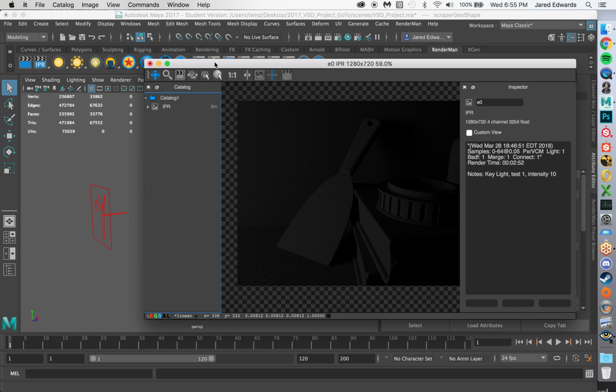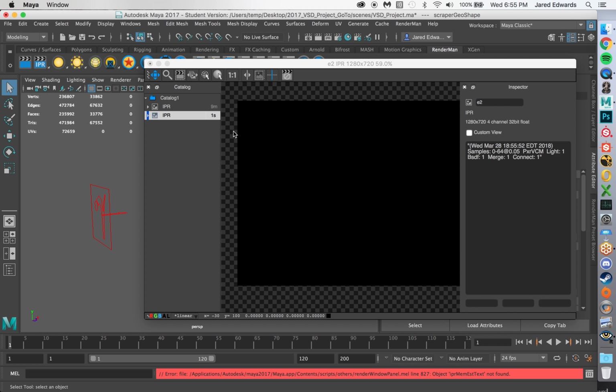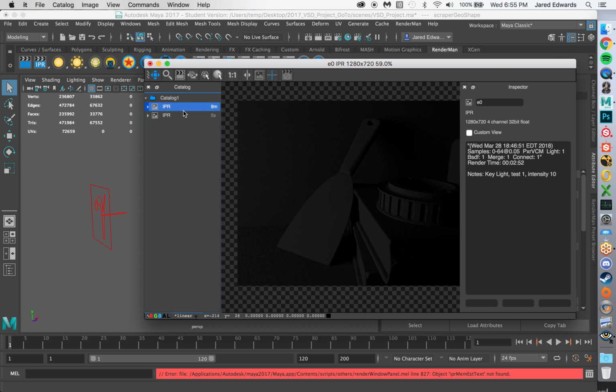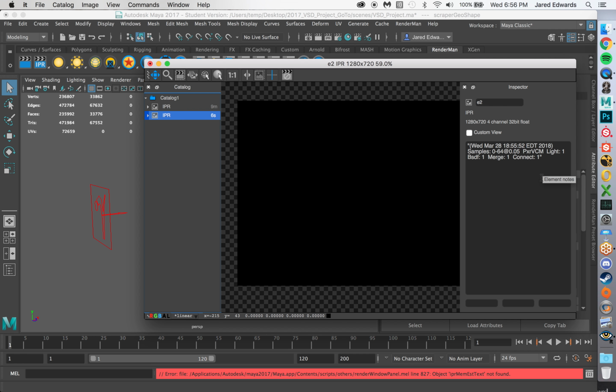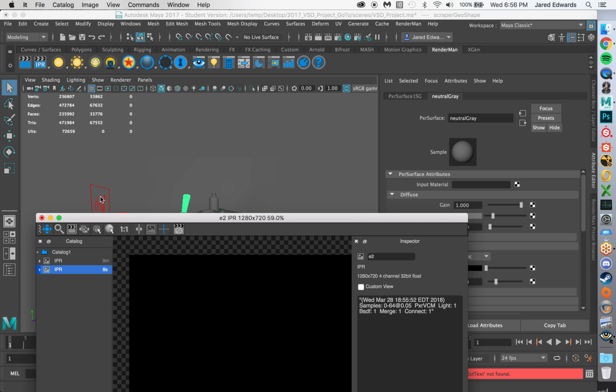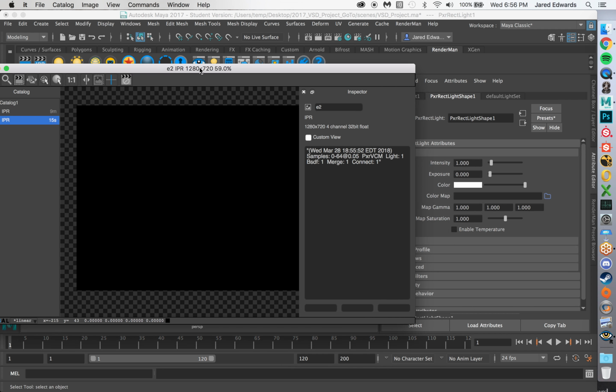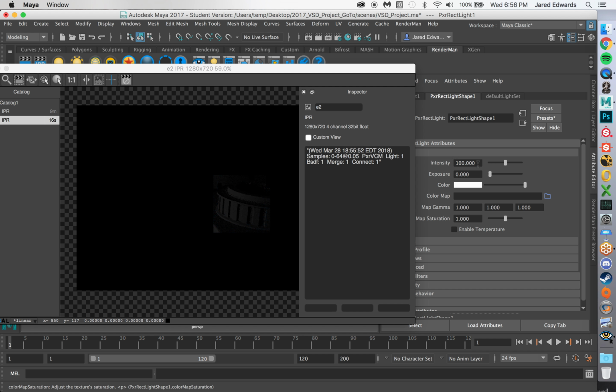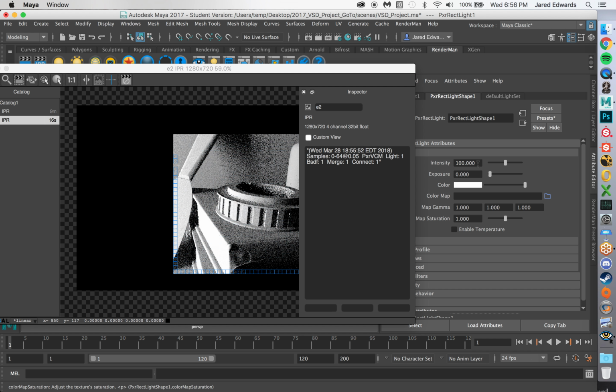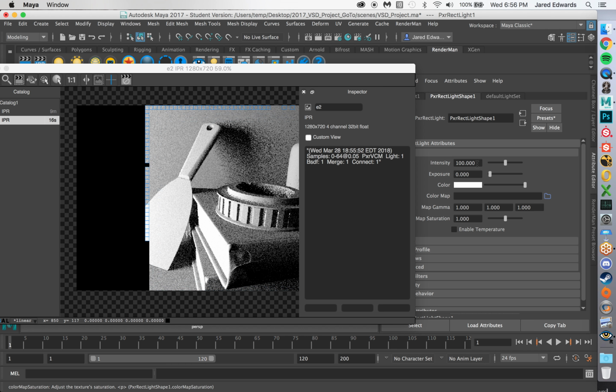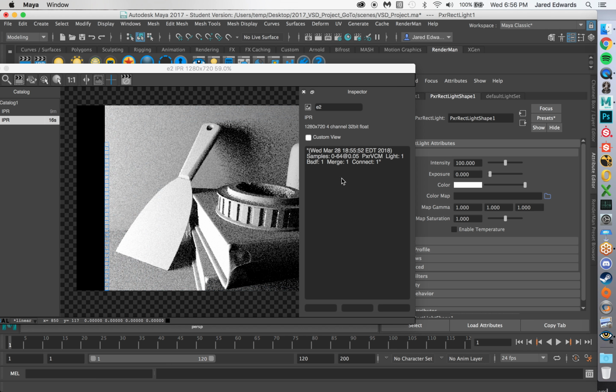And what I could do is if I do another render, I'll do the exact same thing. And again, ignore the error, doesn't matter. It'll start a new line, okay, and see how the notes are different. And I can go in here, and maybe on this one, this is the one where I'm going to change the intensity to 100, which is going to look terrible. No, actually, it's not that bad. But I can turn it to 100, and it's a lot brighter, and I can write that in the notes.